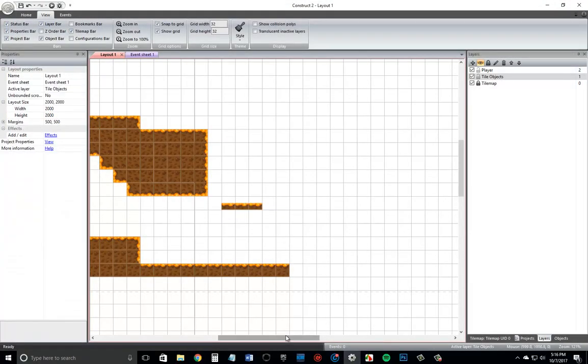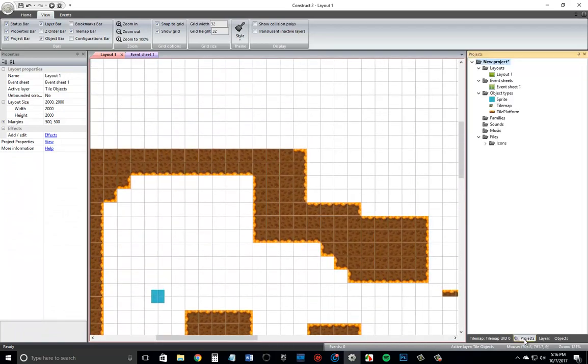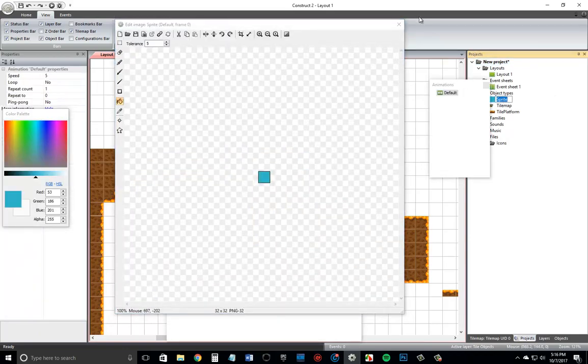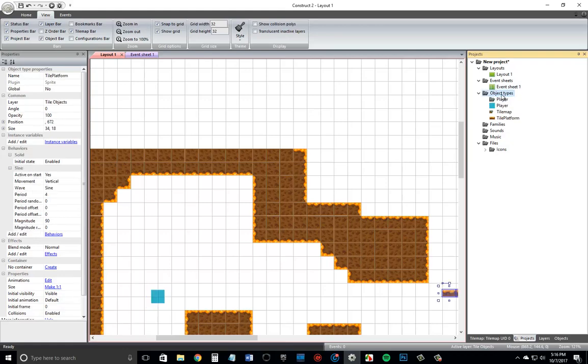Alright. So let's, and did I change that object to player? No, we're going to change that sprite name. Sorry, I double clicked. So F2, change the name to player for that sprite so that we know what it is. And I'm going to organize this. I like to keep this organized. So if you right click on object type, add subfolder, I'm going to make a player subfolder.